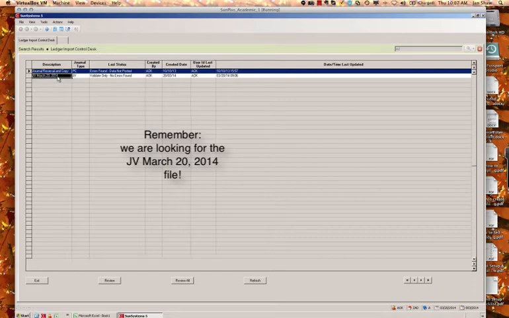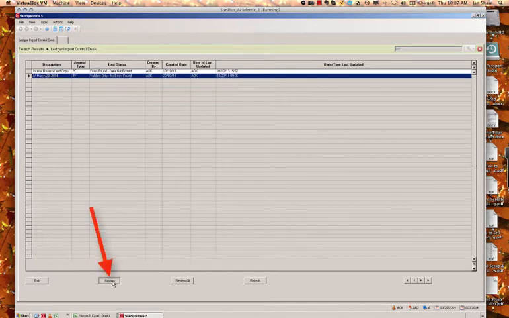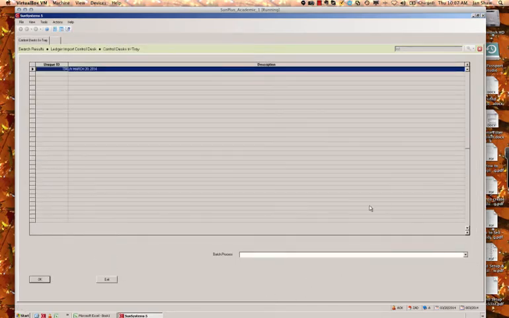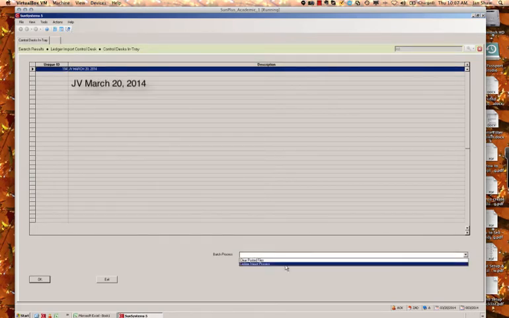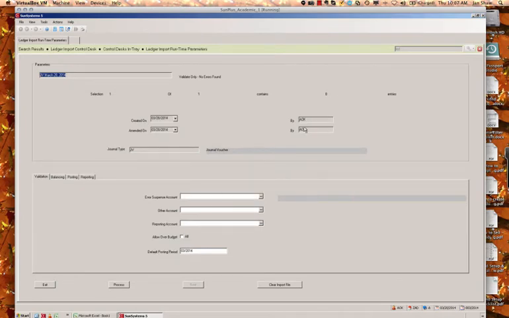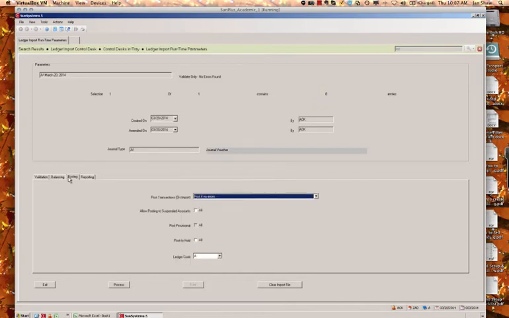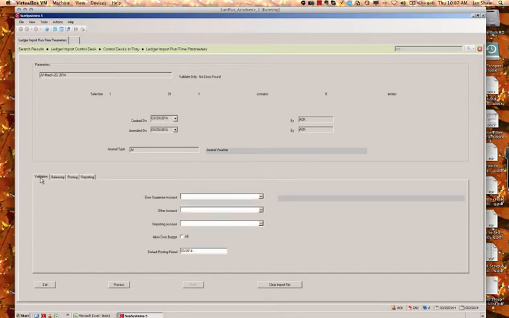But here is the file that we just uploaded. Notice the description. Once again, that description just helps me find that file in this list, and I will click Review. I'm going to notice that here is my file correctly selected, and I will choose the Ledger Import Process from the Batch Process field. And I'll click OK. It's clunky, but it works. I can review. Sure enough, there are 8 entries in this file, so yeah, that's the one that I want. I can look here if I want. It's going to post by Ledger Entry 3, which is Ledger Analysis 3, which is what we want. It's going to Ledger A and post if no errors, so that looks good.